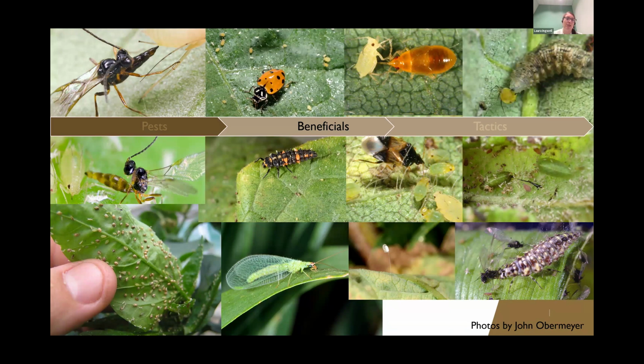help manage aphid populations. So we have parasitoid wasps, and this one is important for you to learn to recognize because as a result of their attacks on aphids, the aphid body and carcass still remains on the plant. So it's really important for you to go out and scout, first of all, which we'll talk about in tactics, but also to be able to recognize when you do have those natural enemies present and they are helping to suppress the population. So this picture down here on the bottom left, more than half of the aphids in that picture are actually parasitized. So under attack, no longer damaging the plant.